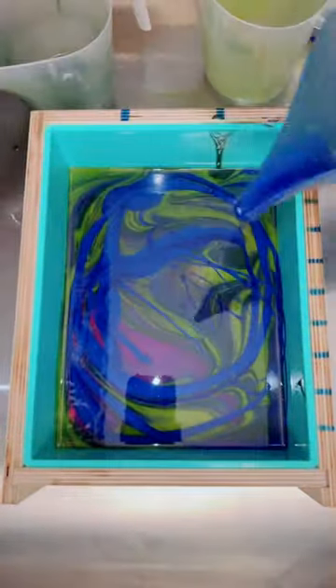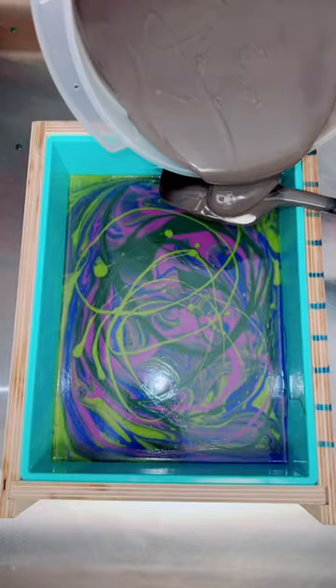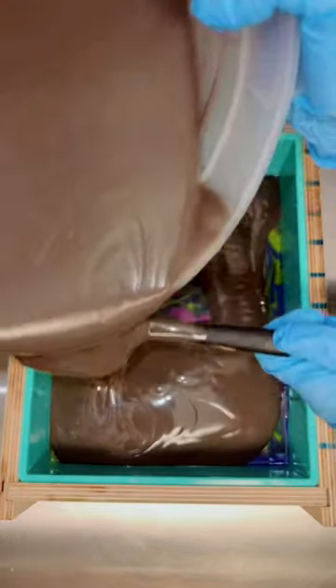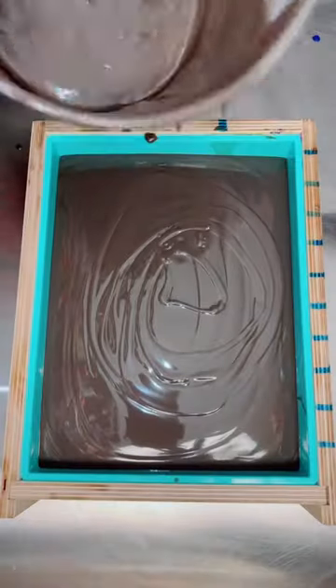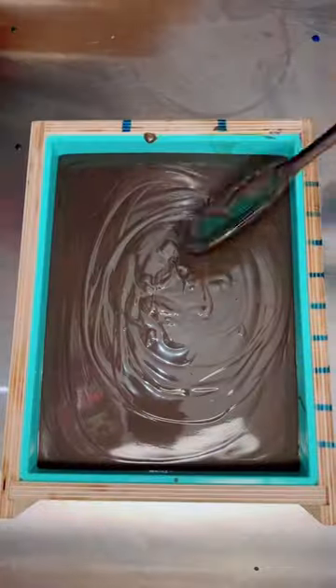I mixed a beautiful lighter green, deep green, purple, and blue shade together — these are also the colors that I used for the embeds of the succulents. Then I let my first layer set up for about an hour before I poured the next layer onto it. I made the second layer a really deep brown to hopefully look like soil.